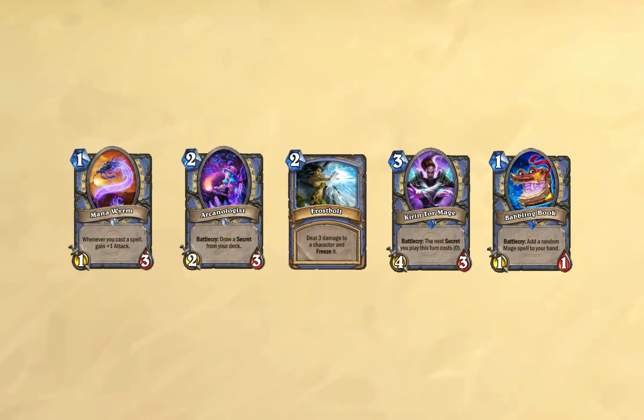And the Babbling Book, you want to hold on to this if you don't have the Mana Worm. It's the only other 1-drop in the deck. It's not too bad against slower matchups because you get the random spell into your hand, which is useful.